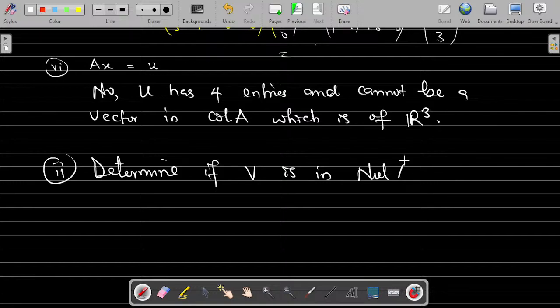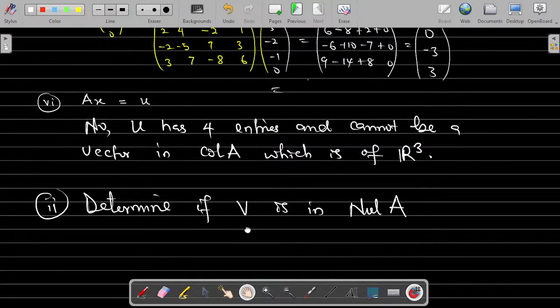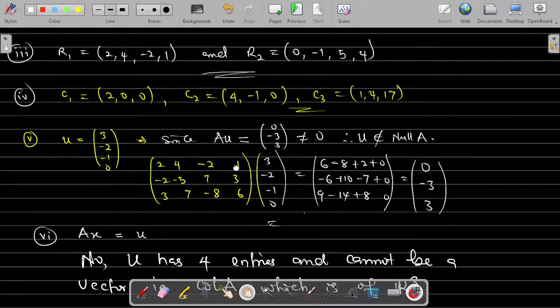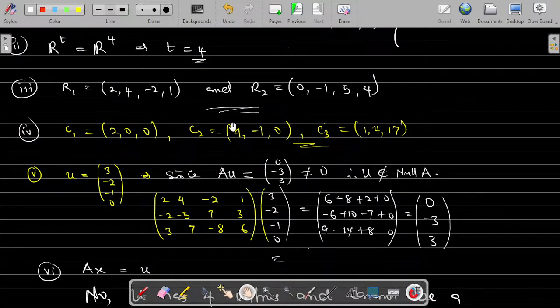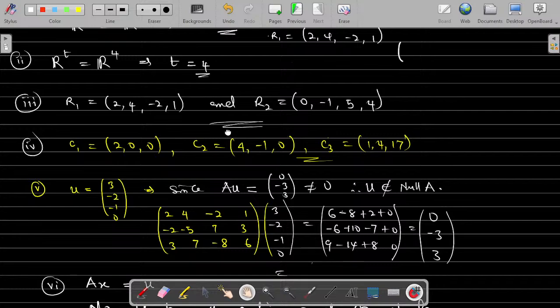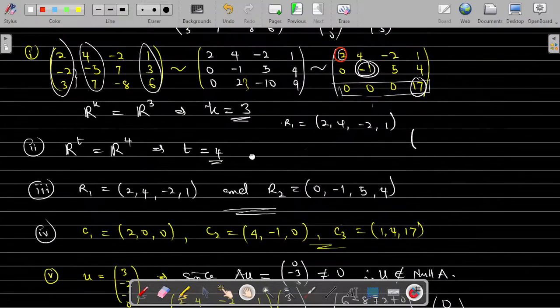Okay, so your V will be in the null space of A. Of course, there is a condition for that. That means if you can get AV equal to 0. But then you can also use the approach we just used for VI to answer your VII. And what is that? Let's go up a little bit to see our V. Okay, so the vector that we were given as V, where is it? This is our U. Maybe we should come up a little bit.